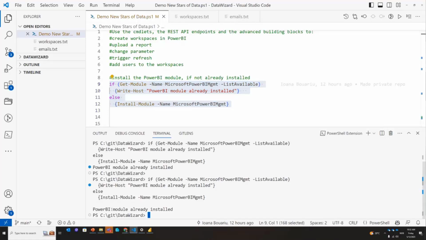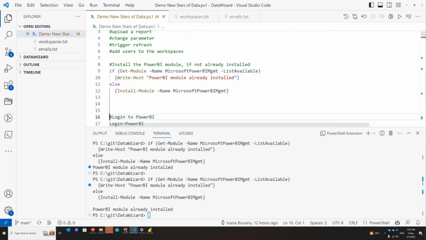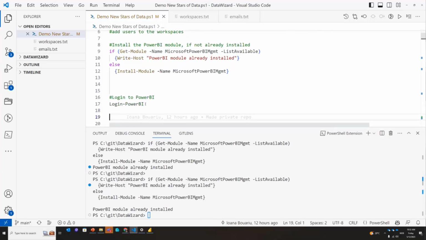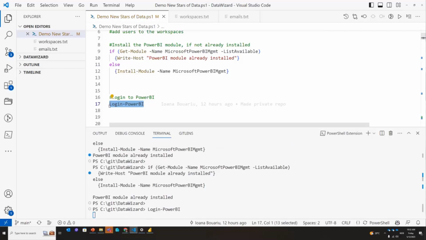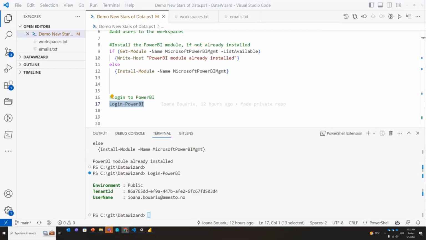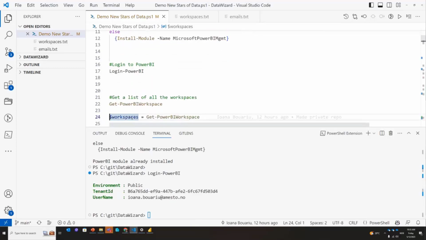Okay, here in the terminal, we can see Power BI module already installed. That's because I've been playing with this for a while. Now we have a command to log into Power BI with the right tenant. So I'm going to run this, which you guys don't see, but it's opening the sign in window on my screen. I'm going to make sure I log into the right tenant. Otherwise, my clients will have a surprise today. Okay, hopefully so far so good.